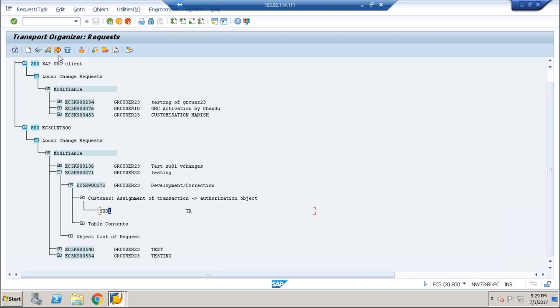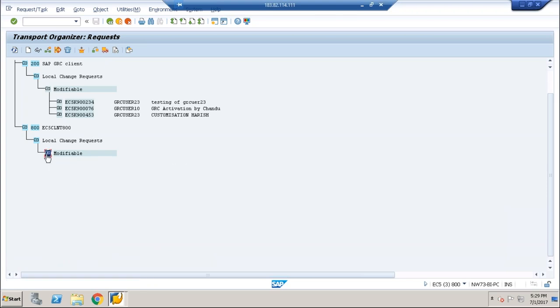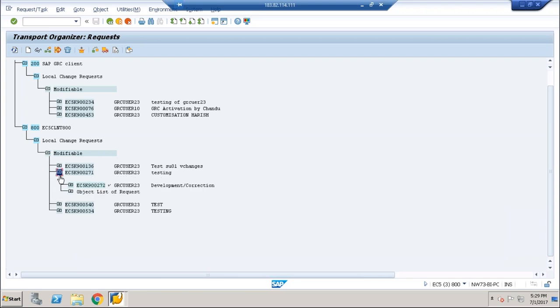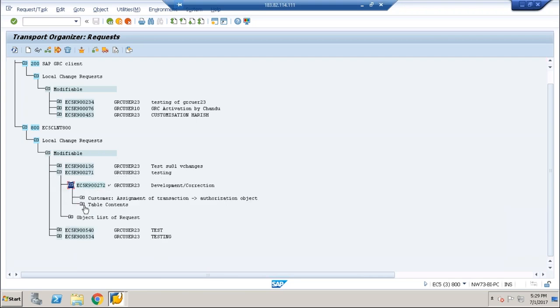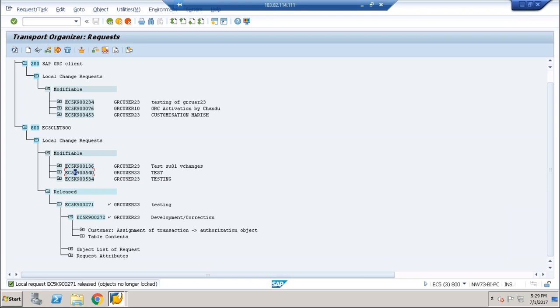No, select 72 and release with the truck button. Child, and now once again the transport button. Click on that, yes. Again 71. So two you must release. Now you release the two children only. You can release the parent also. Parent 71, 271. Select the request and again export. Now you get the status. Successfully exported. Okay, this is the overview of errors in SAP RSEC admin.